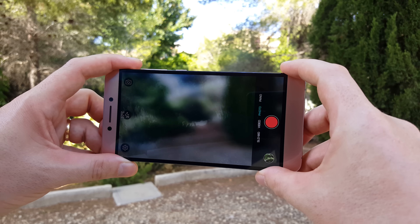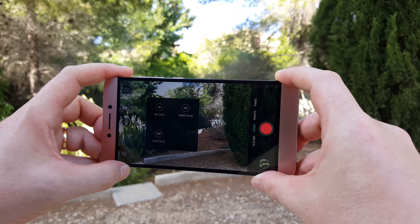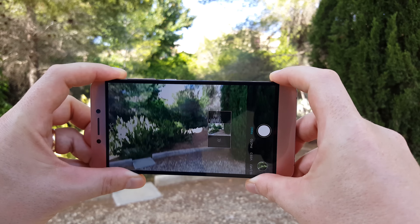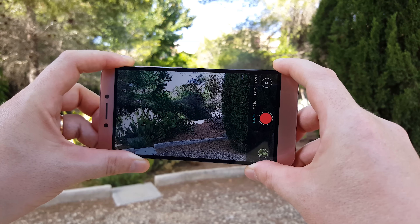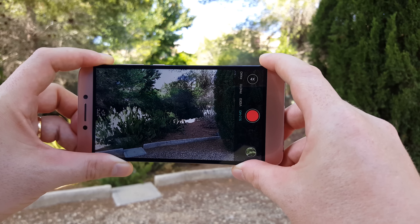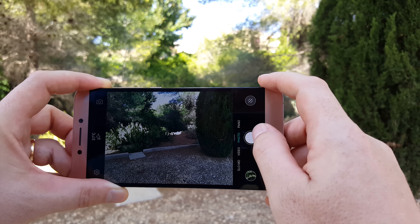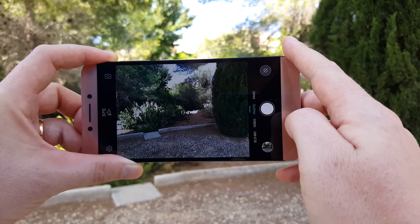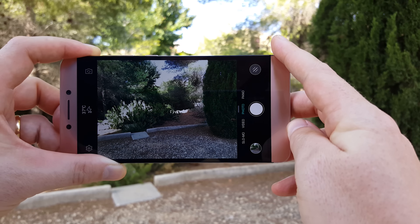GPS performance has been really good — I used Google Maps in town and synced GPS without ever losing lock. Looking at the stock camera app, there are quite a few settings to adjust in photo mode: filters, exposure, sharpness, and picture size goes up to 21 megapixels at 4:3. In video mode there are very few settings — only the quality option adjusting resolution from 4K down to 720p. There's also panorama mode and slow-mo which records in 720p, though I didn't find the slow-mo quality to be very good at all.